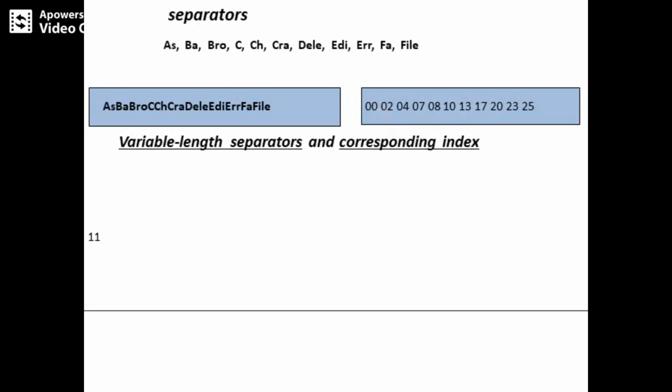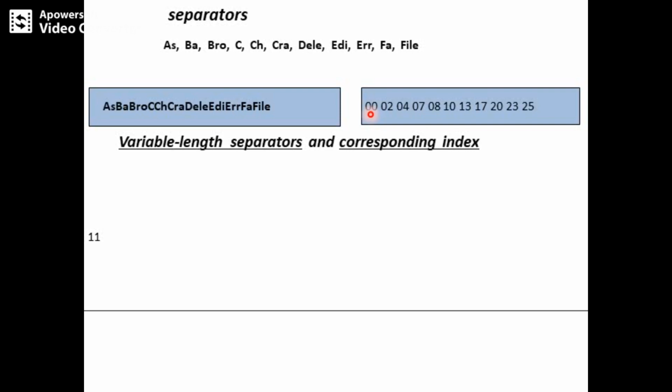How have we written this index? I have mentioned all the different separators: AS, BA, BRO, C, etc. The first separator is AS, so I take the index 0 0 before AS.